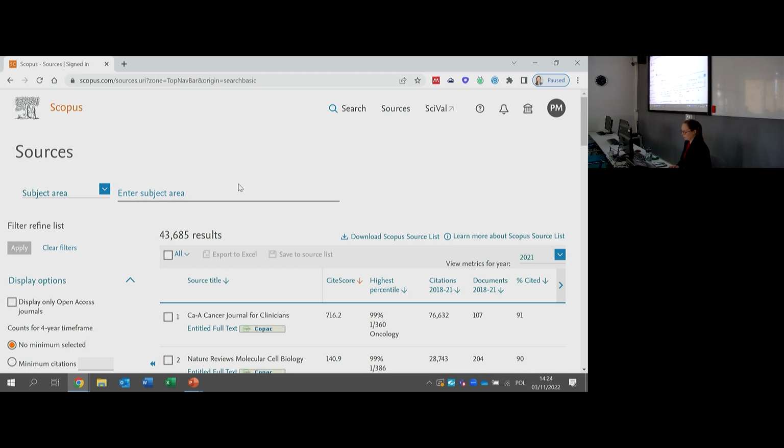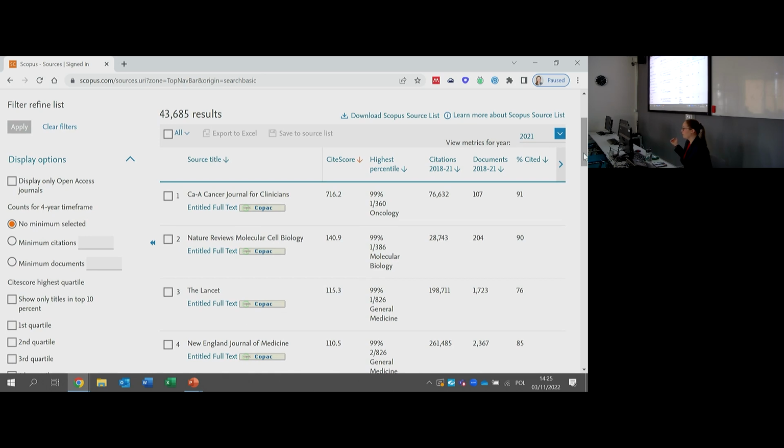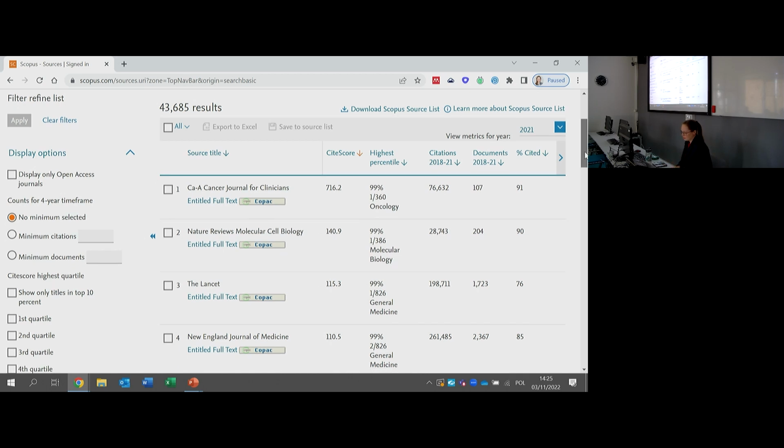Okay, so what you can see here, 43,000 something results, and those are titles for sources, so conferences, journals, ebooks, series, monographs, etc. Okay, so we have like a huge list.